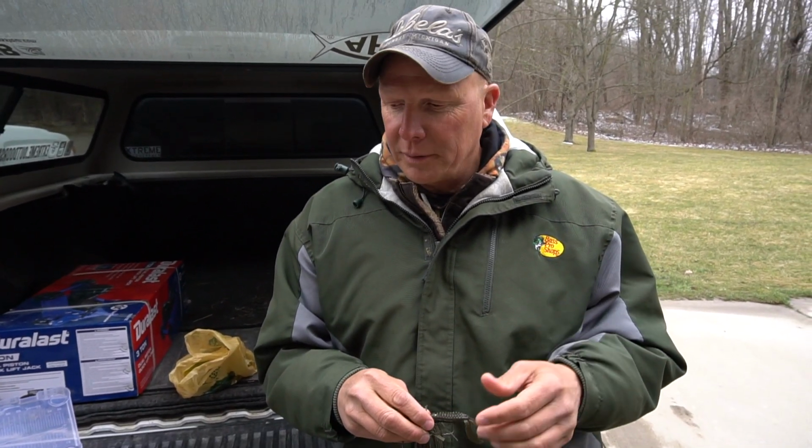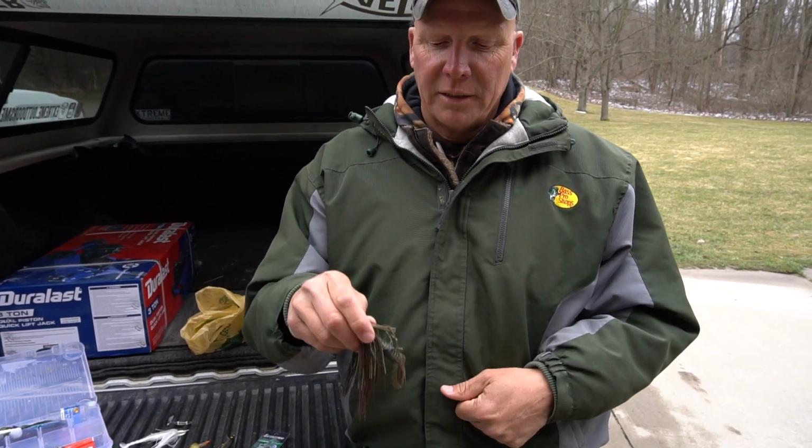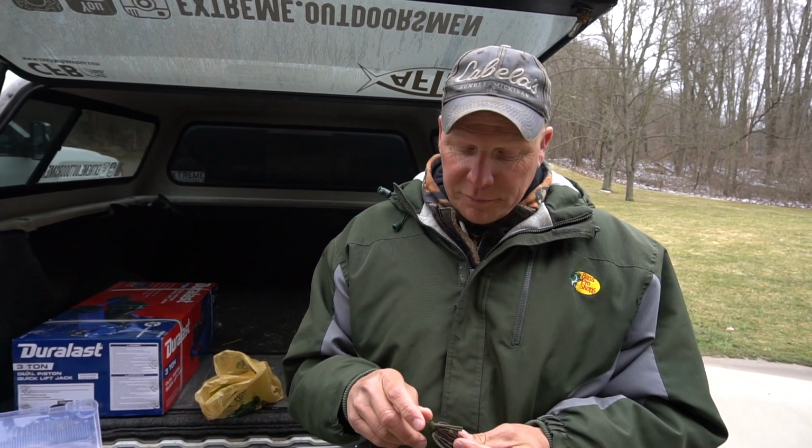In like 10 to 15 foot of water. I threw it out. I had a different trailer on than this. I forget what it's called, made by Zoom. It's something new they just came out with like a year ago. I think it was last year. It's kind of like a Super Hog, the bait, but I can't remember the name of it. But it was a bigger plastic on the back, and I caught one that was 3.6 yesterday on this. I only caught one on it, but it was a big fish. And the fish ain't really turning up right now anyhow, but we did catch 14 fish yesterday.